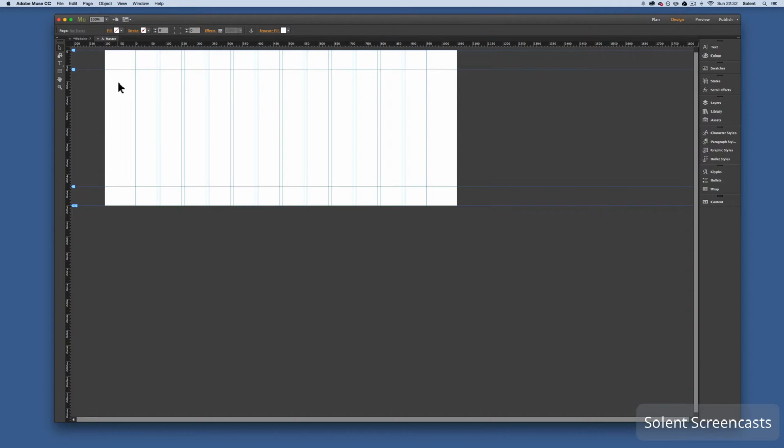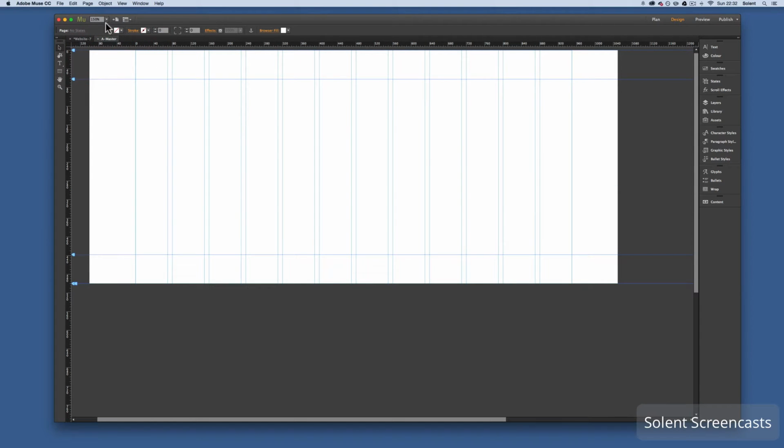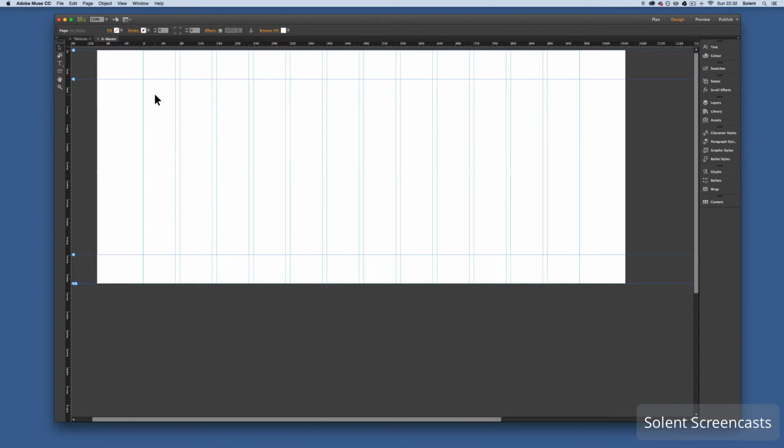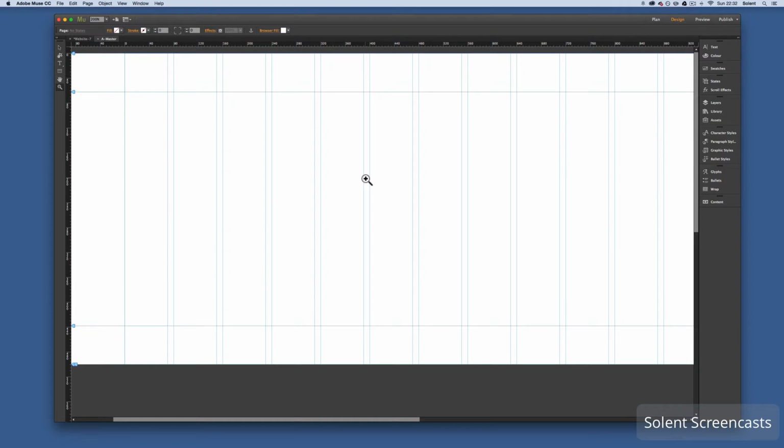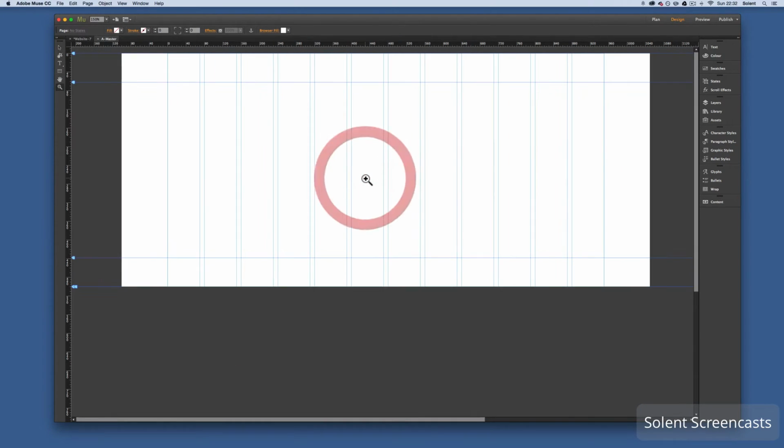Now once you've set up your pages, you can then open up your master page down here, and you'll see here it's got a representation of our page, it's got our grid systems, and everything's laid out. Now up at the top you can zoom in a bit, so I've got a bit more space. Otherwise you can click on the zoom tool here and blow up your page by clicking it, or you can press the Alt key and reduce it. So that's how you would zoom in and zoom out.